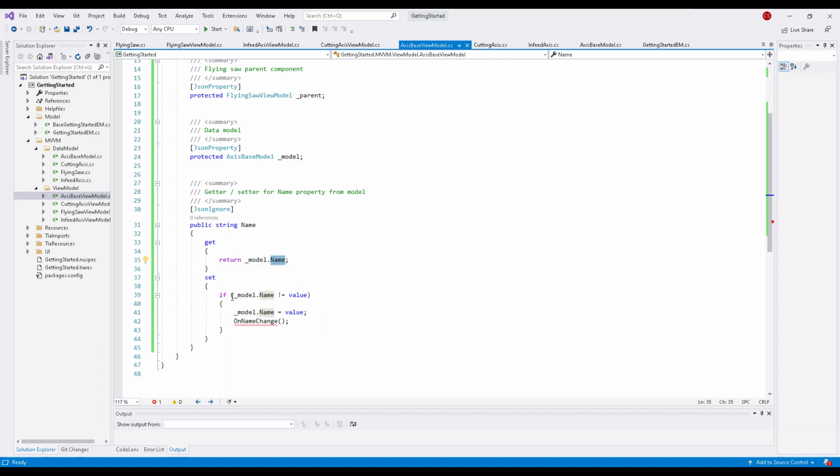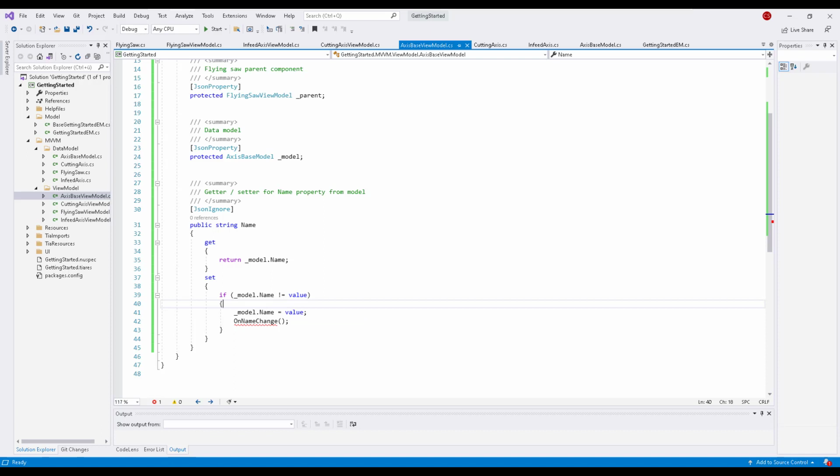And when you set them, it's quite beneficial to test first if the value is even different. If there's no difference in the actual value, then maybe it makes sense to not even go into this routine. So that's why I prefer to check first if the value is there. And then I do all the necessary steps. The first step obviously is setting the property within the data model to the new value.